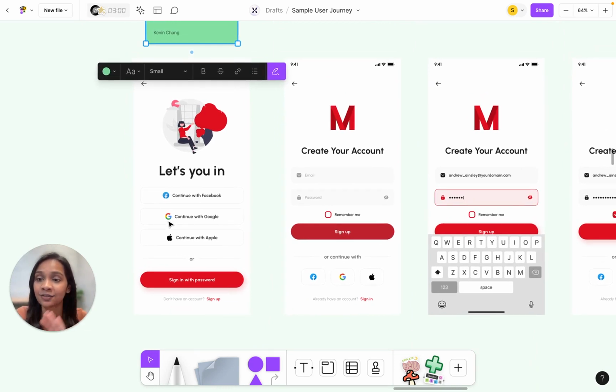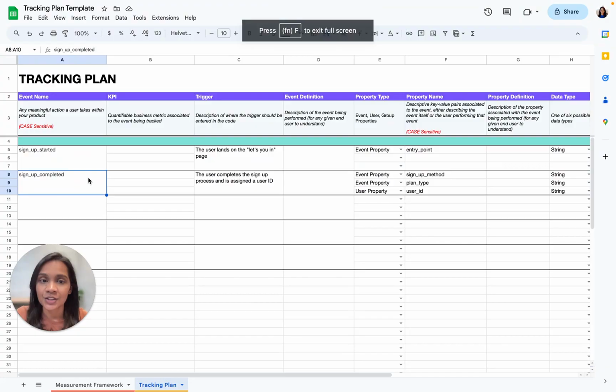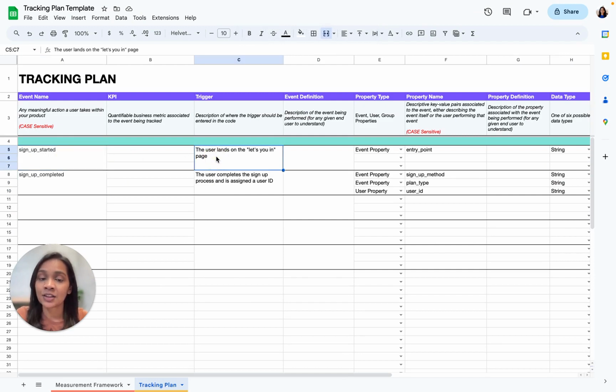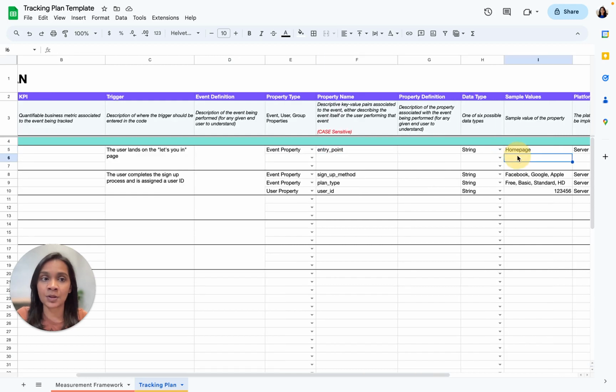Now, taking this first step that we've got here, and since we have an idea of what events and properties we need to track, we would then turn to a tracking plan template to start populating the different tabs, including the event name that we want, the trigger point, describing exactly at what point we want this event to be triggered, the breakdown of properties, and sample values of the properties as well.